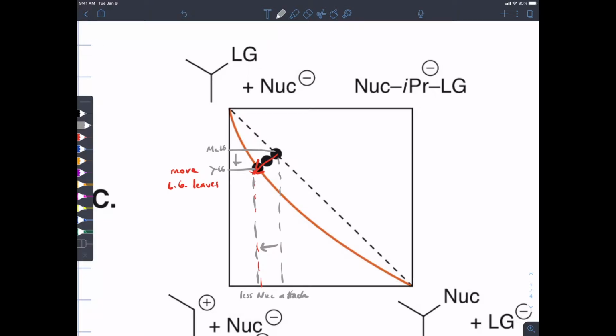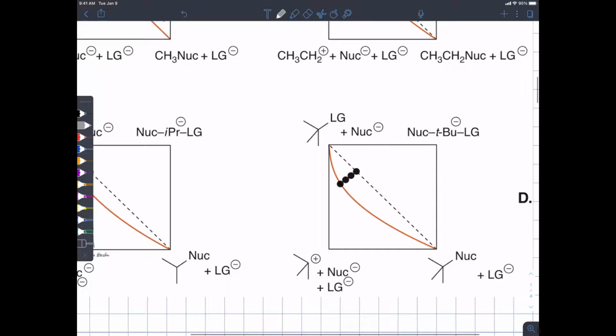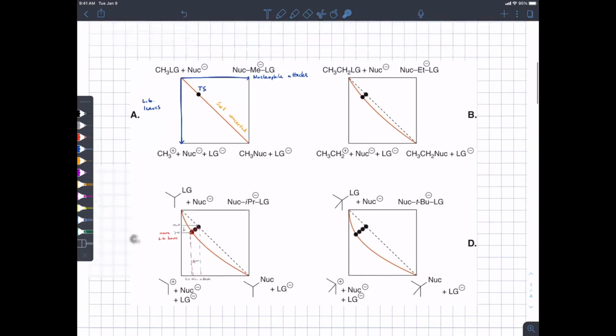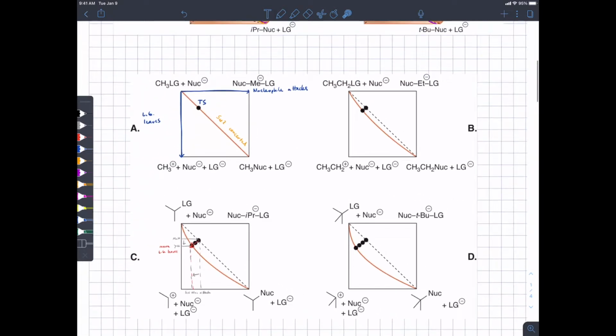And that makes sense from what you know intuitively about substitution reactions, right? As steric hindrance increases, it gets tougher for the nucleophile to attack, so it makes sense that the leaving group would have to leave a little bit more. And of course, once you get to the tertiary alkyl halide, you can write what the transition state for that SN2 pathway would be, but it turns out that the SN1 pathway is even more favorable there. So this illustrates an interesting principle when you think about potential energy surfaces, okay?